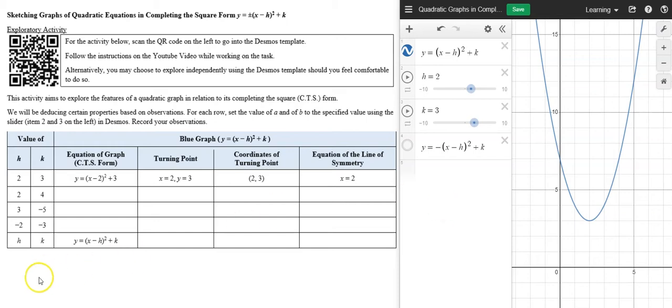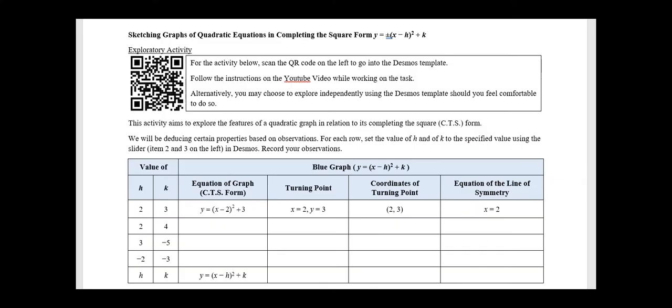So let's start learning. Over here in this activity, I've already filled in the first row for you, where I put down h equals 2, k equals 3, and we're going to use the first row to understand this activity, what it means for us, as well as make certain observations which we will seek to generalize later on. So h equals 2, k equals 3 means my completing the square form becomes y equals x minus h, which becomes 2, in square, plus k, which becomes 3. So overall it becomes y equals (x minus 2) square plus 3.